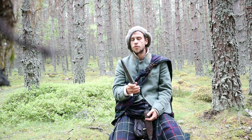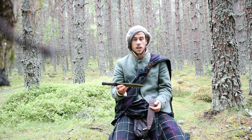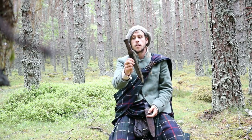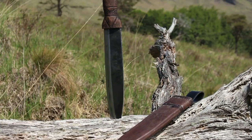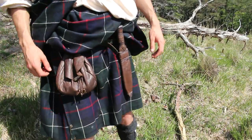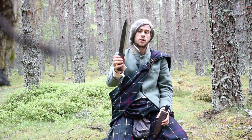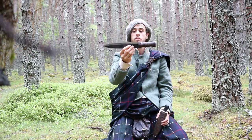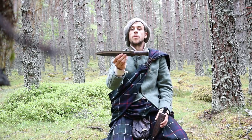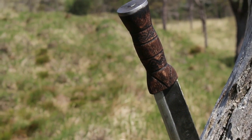So since the Highlands had a proud warrior culture, pretty much every man would have carried his dirk on him most of the time when he was out and about. Only really wealthier people could afford a sword, but most people had a dirk. So the dirk became the symbol of Highland warrior honour. If you can say the katana is the symbol of the samurai, then the dirk became the symbol for the Highland warrior. It also had great cultural significance, and people would even swear oaths upon the holy iron of their dirk, and this was considered more powerful than, say, swearing upon a Bible. So although the dirk was an everyday tool, you could argue that it was primarily a weapon, an everyday carry.